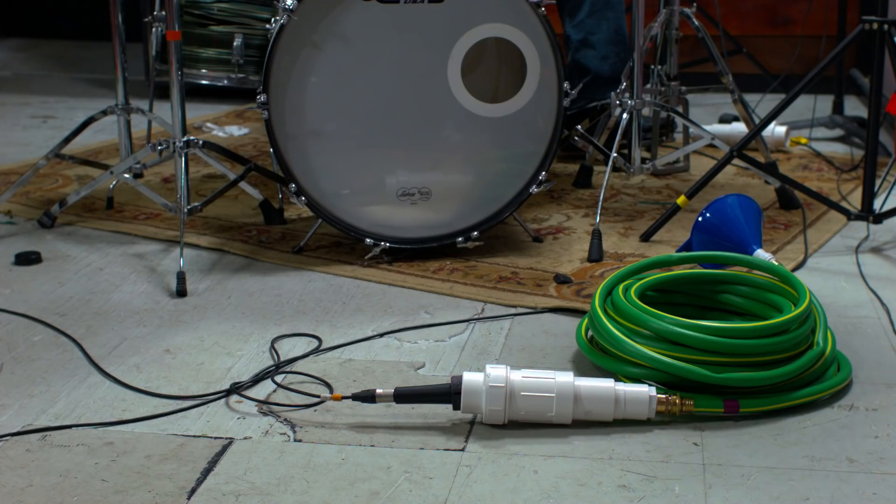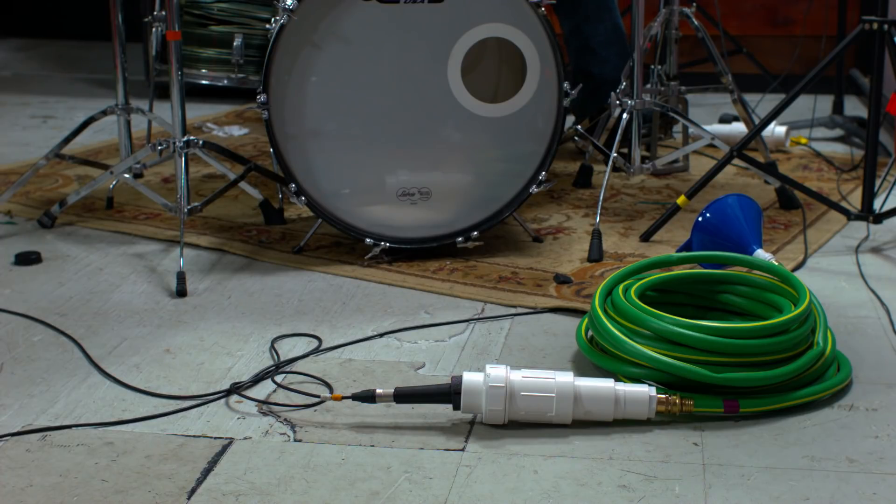Up to this point it has not been a delay necessarily — we haven't been using the garden hose to transfer sound down it. That's an important distinction. I got a lot of comments like: open it up and put a funnel on the end of it, and that's kind of a different effect. I'm going to go ahead and try it because it really deserves a shot. Let's see how it works with just putting a funnel at the end of the garden hose.